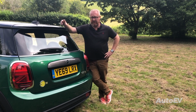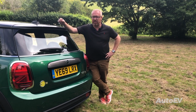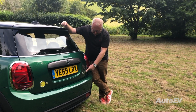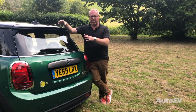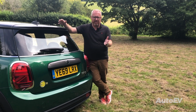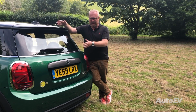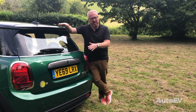My other gripe is with the looks of the car. Now, back in our initial road test again, we were the first to declare the Mini Electric as being the first EV hot hatch, but it doesn't really look it. They've kind of played it down a little bit, and I've got an issue with this S badge here. The Cooper S petrol seems to follow different trim levels to the Mini Electric, and I'm not sure it should. It should be like the older Cooper SD when they did it as a diesel engine variant of the petrol. Why not just do the same? Why not just make the electric an electric version of the standard Cooper S? But they haven't. They've kind of played it down.